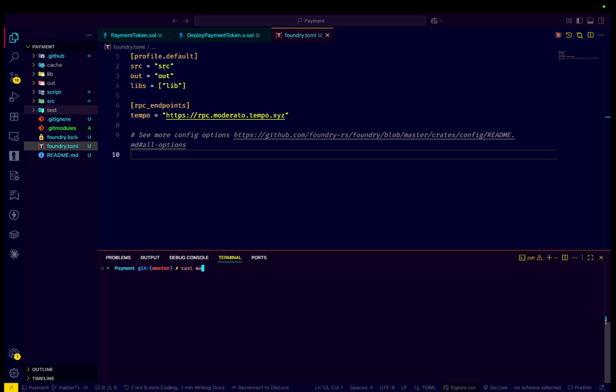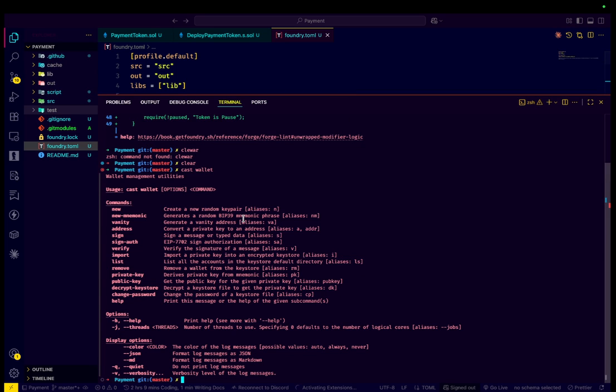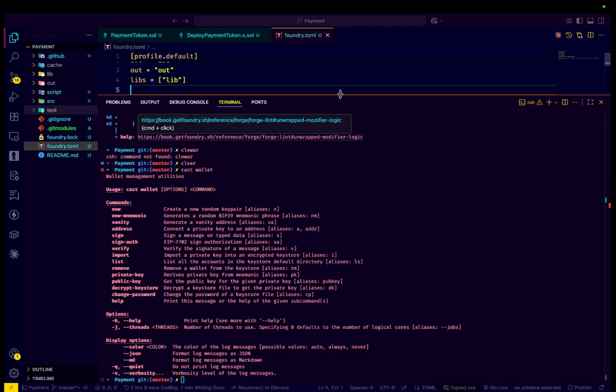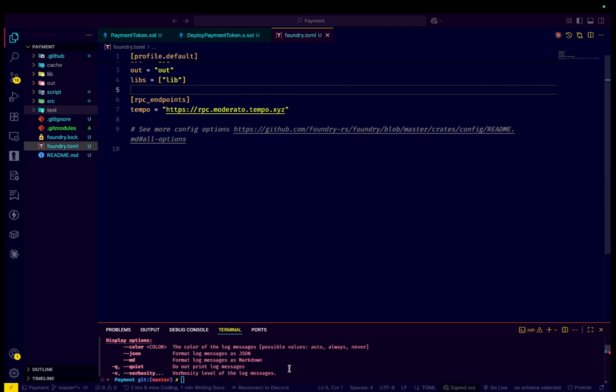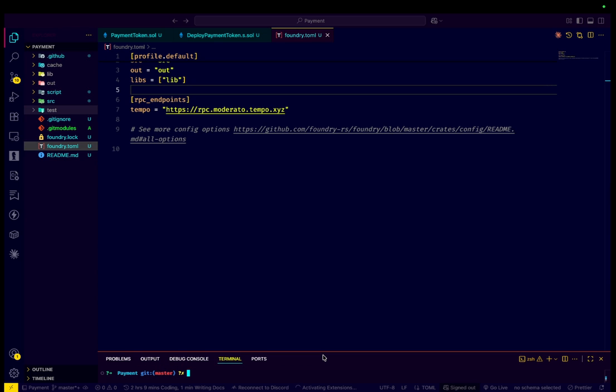You can see all the commands and sub commands. Cast wallet new, where you can encrypt and decrypt your private key, and then you can create this wallet. I will make a separate tutorial about this in upcoming parts.